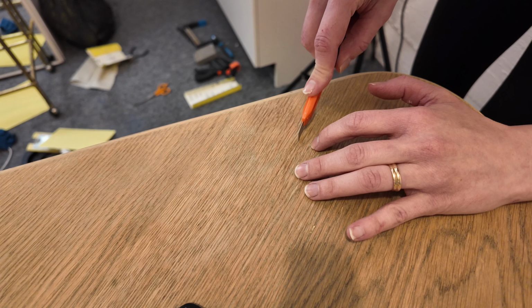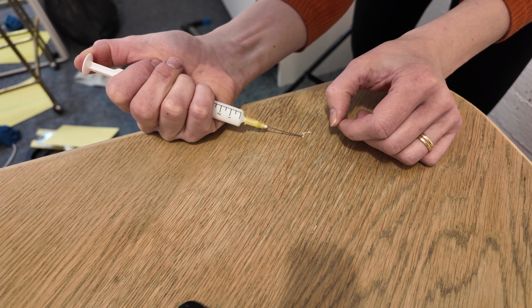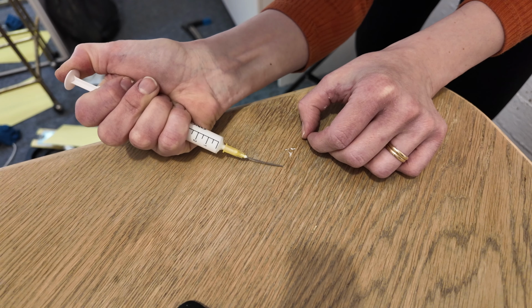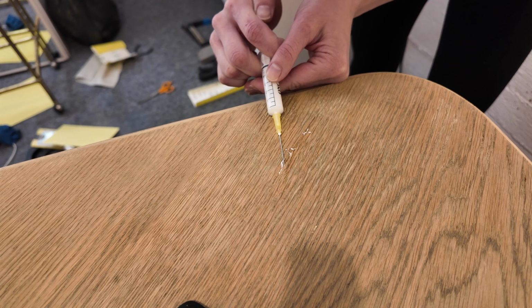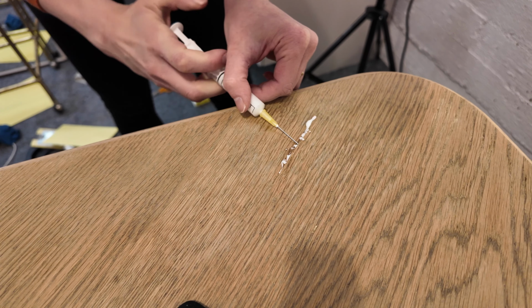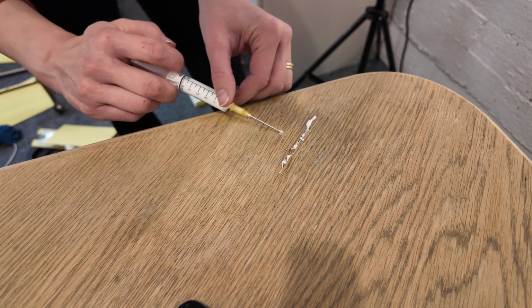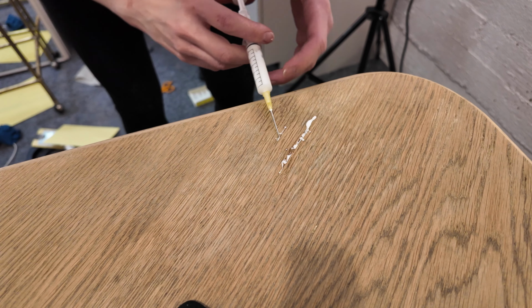So when I went to the pharmacy to buy the oxalic acid, I also asked for medical needles, since I've seen people use them on YouTube to get the glue under the old veneer. Let me tell you, it's not easy to get needles here. Under the EU laws, you can buy them if you have a prescription for medicine that needs to be used with a syringe. However, in unclear circumstances, the pharmacist can use his or her own judgment.